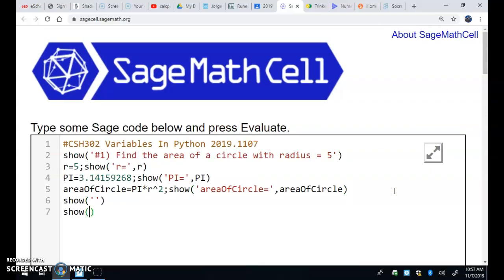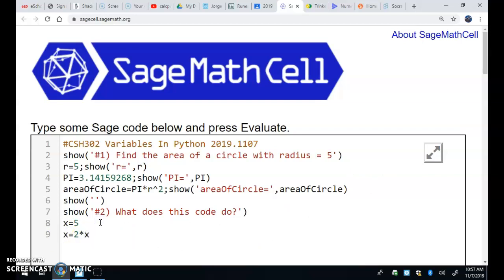All right, number 2. Number 2 says, what does this code do? All they did was they set x equal to 5, and then they reassigned x to 2 times x. So, in other words, since x is 5 here, x becomes 10. So that's a reassignment. The new value of x is the old value of x times 2.